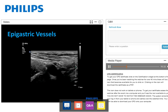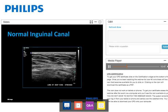So once you've found that very important landmark, as I say, you can just twist the probe and you should be able to see the inguinal ligament, and the canal should easily visualise. We can see it. There it is there. A little bit hard to see on this image there, but if you go to the next one, we should be able to see a little colour put on it there. So we've got the blue line there is the inguinal canal. The red circle there is the origin of the inferior epigastric arteries, or inferior epigastric artery.